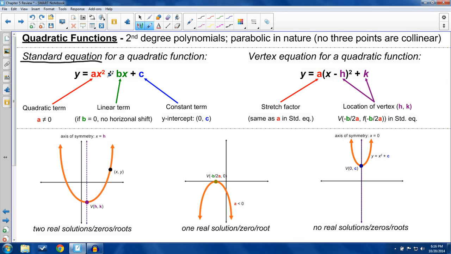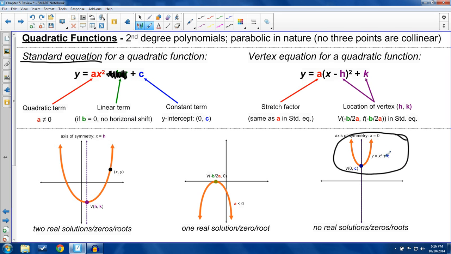Now these don't have to be there. If you have 0 for b and c, that's okay. This is still a quadratic. And one might not exist like that or like that. Regardless, these are always still quadratic functions. Now, if b doesn't exist, you're actually looking at a graph that has no horizontal shift, like, for instance, this guy over here.